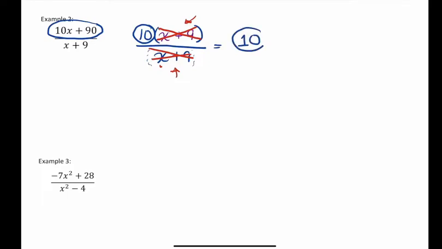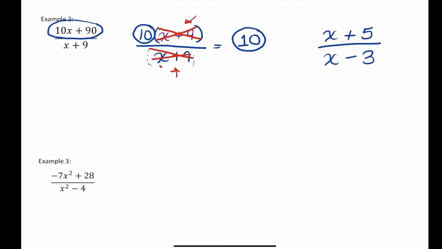That's all that remains out of this example right here. And the thing you've got to remember about this, and this doesn't necessarily have to do with this problem, but let's say I had on the top 10 plus x plus 5, and on the bottom I had x minus 3, something like that.